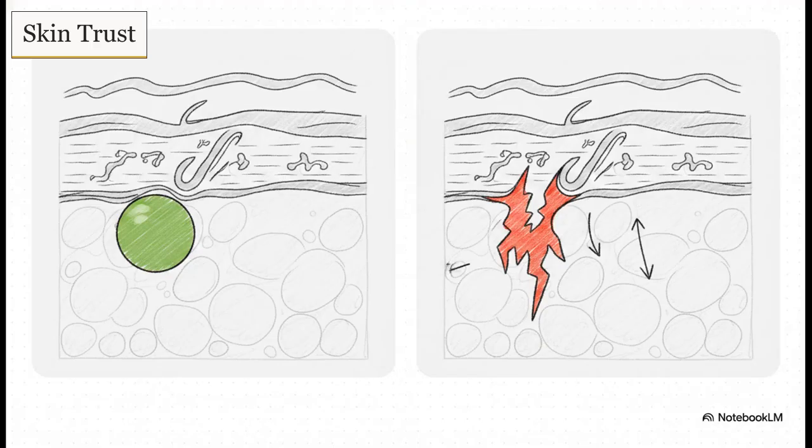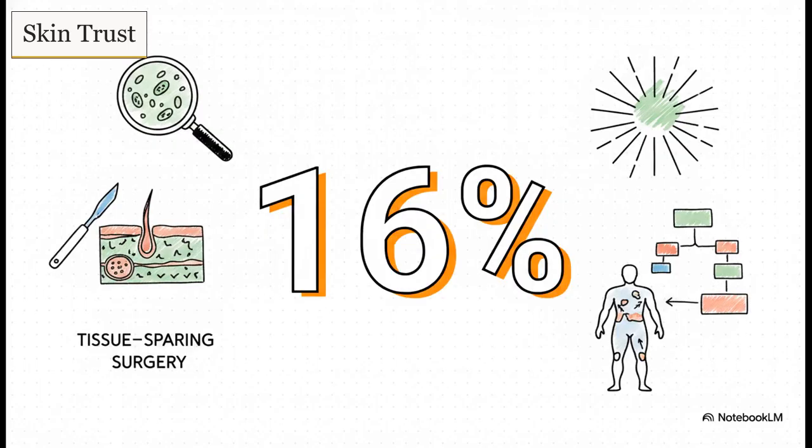Let's see how this builds by comparing 2 related diagnoses: atypical fibroxanthoma, or AFX, versus pleomorphic dermal sarcoma, or PDS. A true AFX stays right in the dermis as a local issue. PDS, on the other hand, enters the fat or shows aggressive features, like necrosis or lymphovascular invasion. Look at the difference a single word makes on a pathology report. In a nationwide cohort, the 5-year metastasis rate was just 0.8% for AFX versus a massive 16% for PDS.